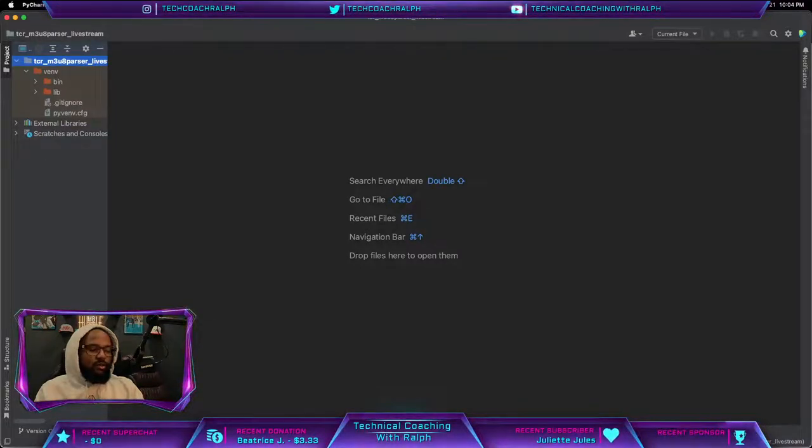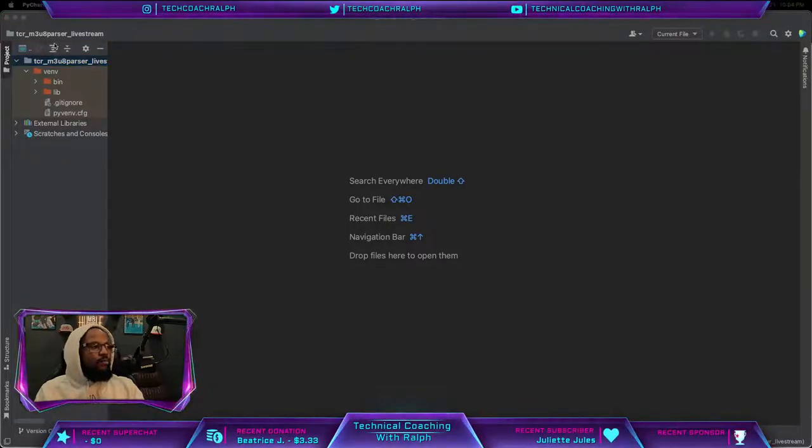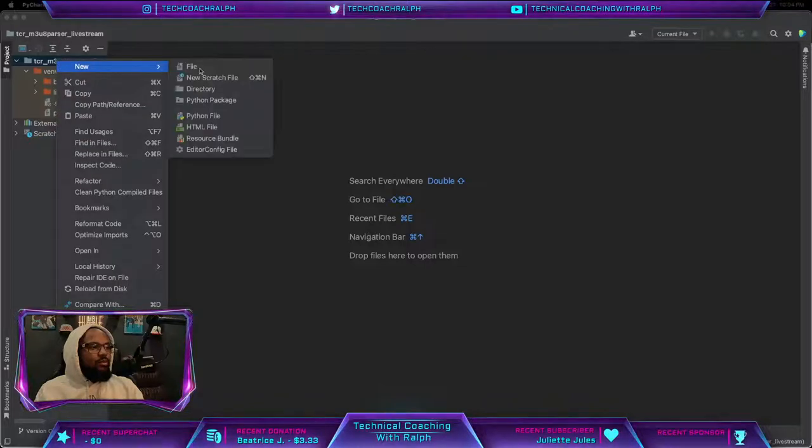And we're going to do it two ways. We're going to do one with the local file on our computer, and then we're going to do one with the URL and try both ways out. That way we have a variety of ways we can do it. So let's go ahead and create a new package first.